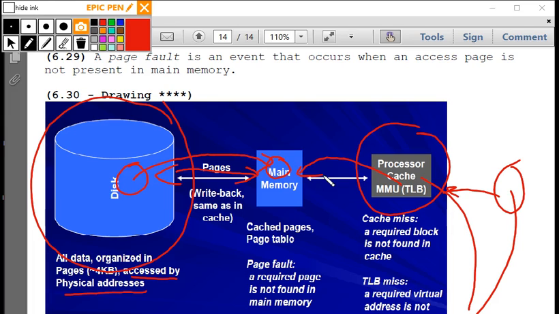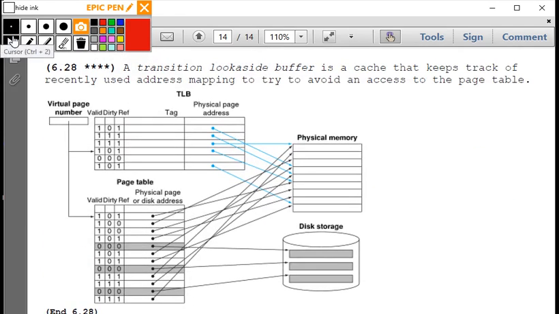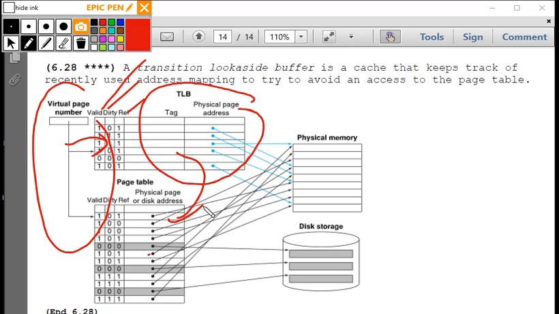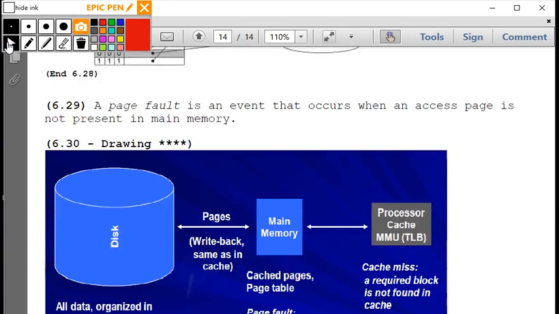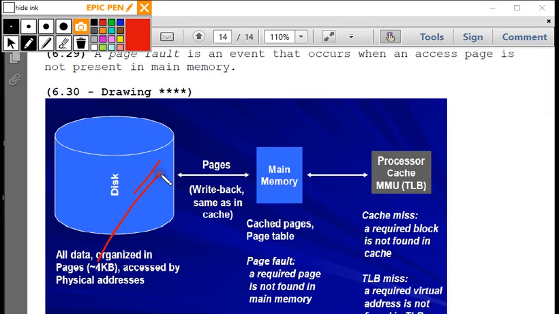So by including these two diagrams on the exam, you've demonstrated to me that you can show how a virtual page is addressed, show virtual data and reference bits, how the translation look-aside buffer correlates to a page table, and how it correlates back and forth with virtual memory and disk storage. Here, for 6.30, you know how the disk works, you know how it's organized.